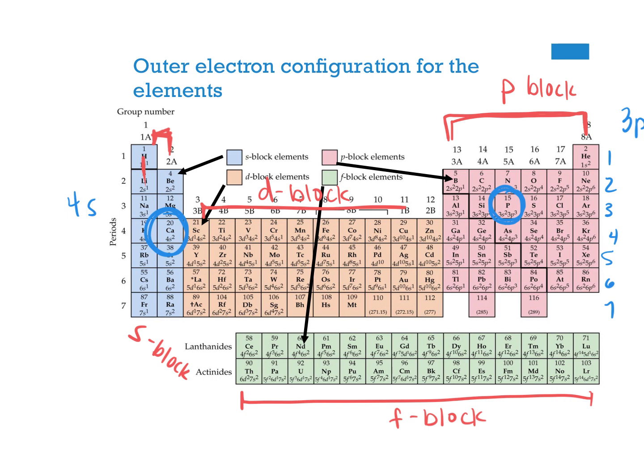4D. Right here? Okay, that's a good question, but no. And I haven't taught you that rule yet. Here's why. You were getting it. As far as what I've told you, you've got it. But here's what happens. In the D block, they sit in the 4th period of the periodic table. However, they become available in the 3rd energy level. So what we say is this D row right here is actually 3D. I know. That changes the whole entire periodic table. So let's look at it up on this periodic table.